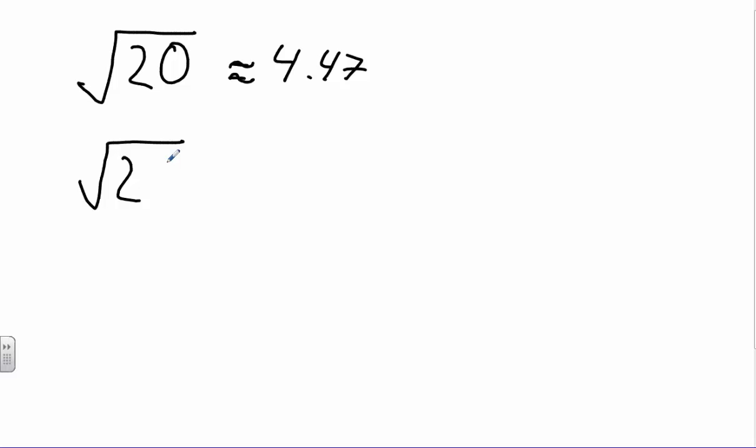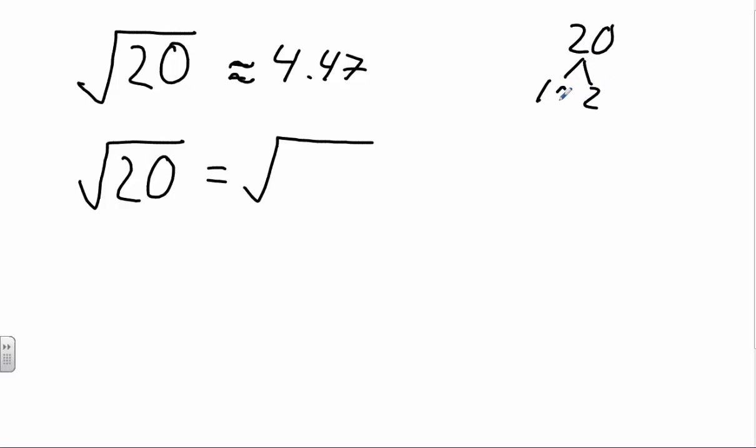Okay, so we have the square root of 20. We want to think of what numbers we can break the number 20 into, aka what are the factors of it. So I'm going to break down the prime factors of 20. I'll do it over here in a little factor tree. So 20 is 2 and 10. 10 becomes 2 and 5. So the prime factorization of 20 is 5 times 2 times 2. That's good because we can't break the 5 down, we can't break a 2 down, and we can't break another 2 down.